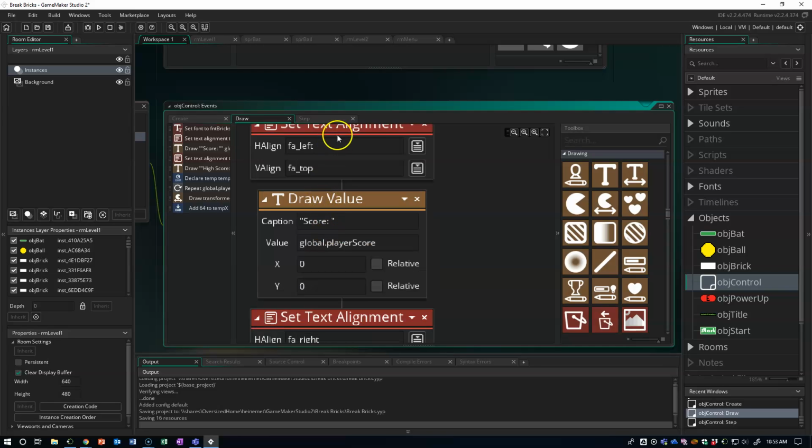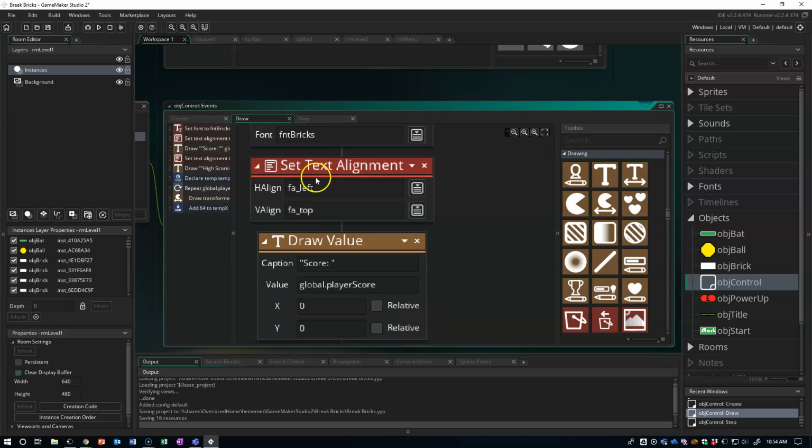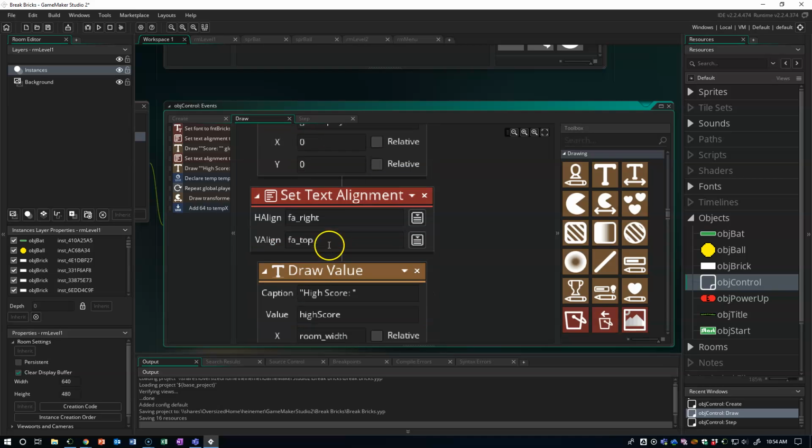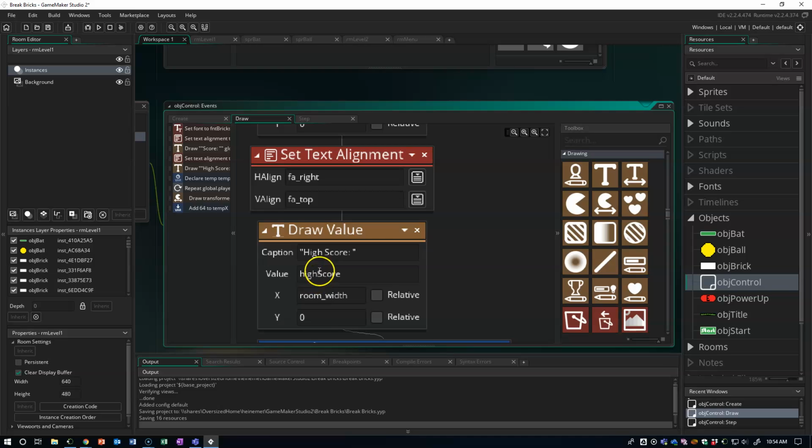So when it gets to the draw value for score, if this text alignment is not here, it's going to draw the score using top right text alignment, which will make the score essentially disappear. So you've got to make sure you have a set text alignment ahead of both this draw value and this draw value.